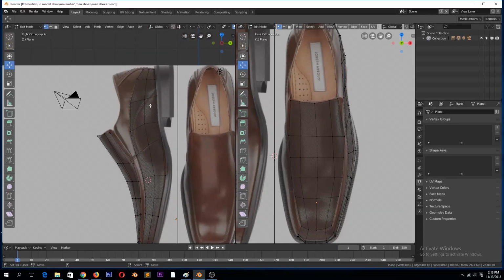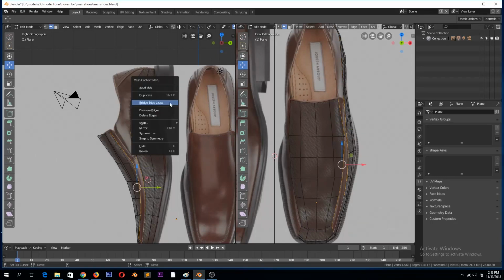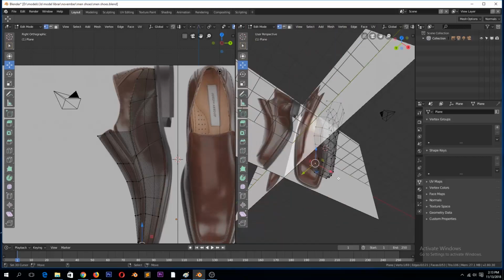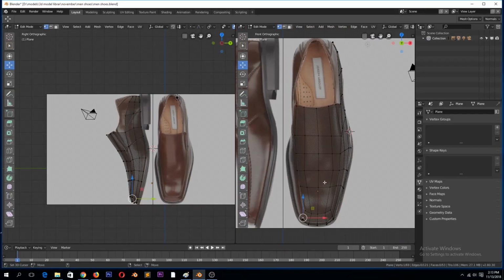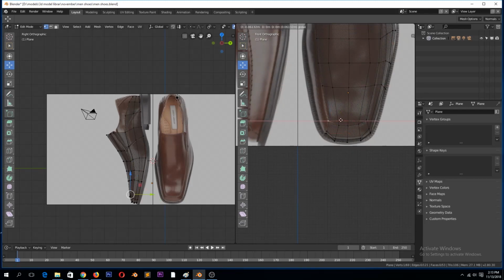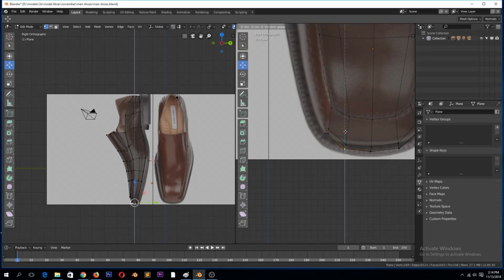I'm not just adding details where it's not necessary. Sometimes you might see areas where you need to add detail, but sometimes you don't have to add it just in the beginning. Some details can be added in later, rather than adding them as you're working.